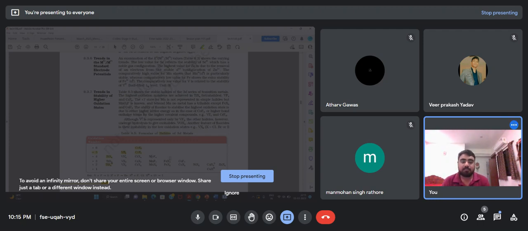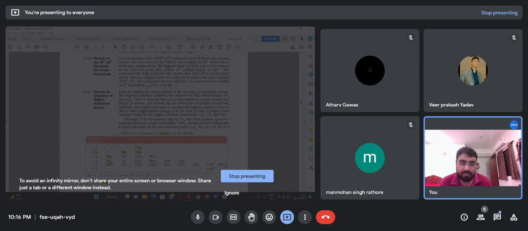Same for iron: FeX2 and FeX3. The oxidation state of Fe is plus 2 and plus 3. Also Fe has plus 4 and plus 6, but the halides with iron having plus 4 and plus 6 oxidation state are not found in nature. So the important ones here are mainly chromium, manganese, iron, and copper. Copper is a very important element.